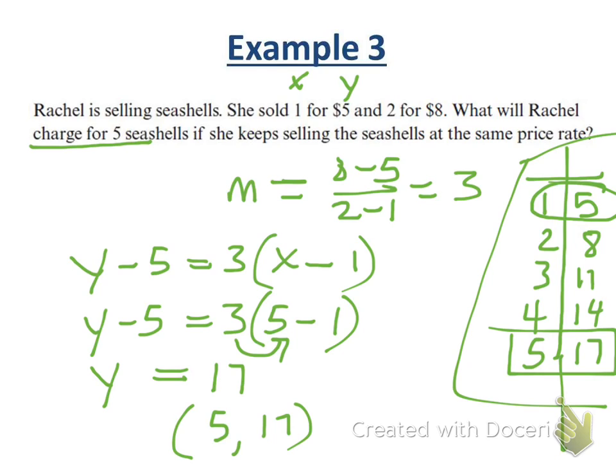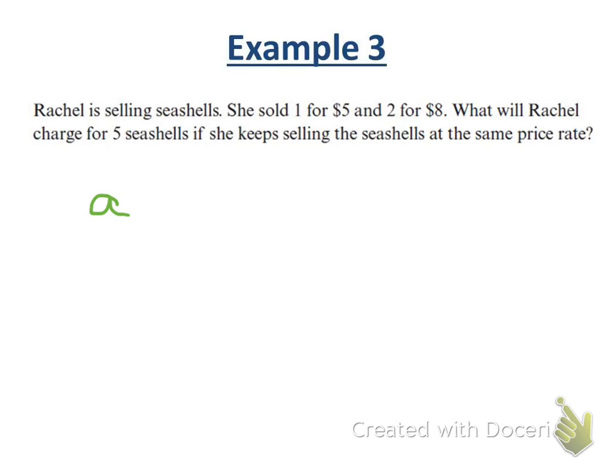a sub n equals a sub 1? Could you do that thing? Actually, I think it's 83. Yeah, you could actually use a sub n. The common difference is 3, because that makes a lot more sense. Right. So let's have a look at what that would look like if we wrote this as a rule. a sub n equals the first term, which is 5, plus n minus 1 times 3.